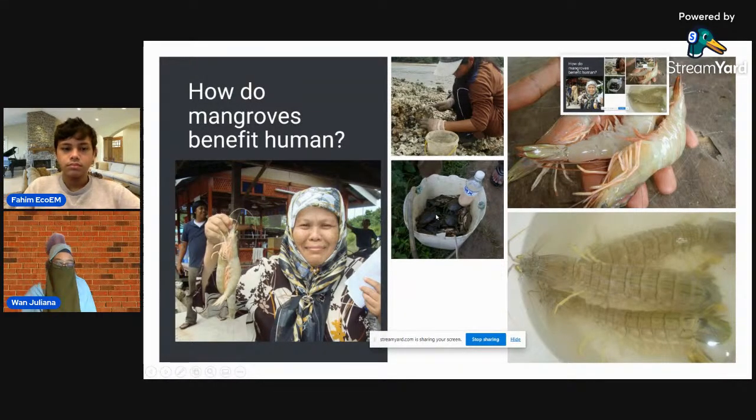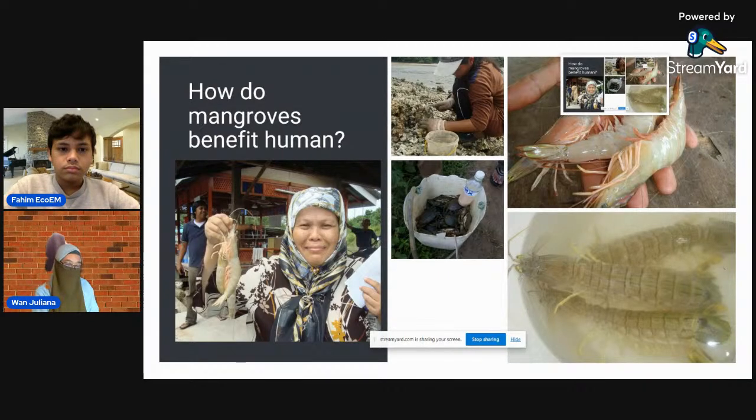The photo here is the nipah crab. Basically you can find it in nipah areas. And on the far right at the bottom is, what is it called? Somehow I just forgot its name. It looks like a shrimp. It looks like a crayfish, right? Yes, it is also found in mangrove areas. So there are a lot of sources of food for us that need the mangrove forest for part of their life cycle. These are among the direct benefits to humans.